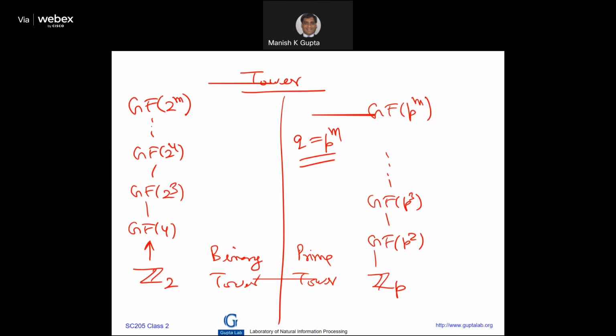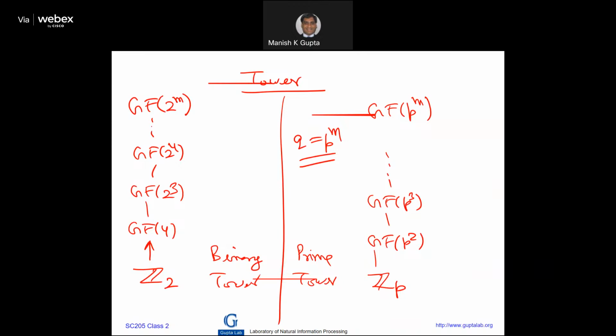In order to construct a field with p squared elements, you take an irreducible polynomial over Zp of degree 2. In the same manner, the method remains the same, and you can build the whole tower one by one. So this is the final way. Essentially, a field with p raised to the power m elements, you can write down as powers of alpha: 0, 1, alpha, alpha squared, and so on up to alpha raised to the power p raised to the power m minus 2. Got it? I'm just writing the generalization. That is how you can write the whole thing.